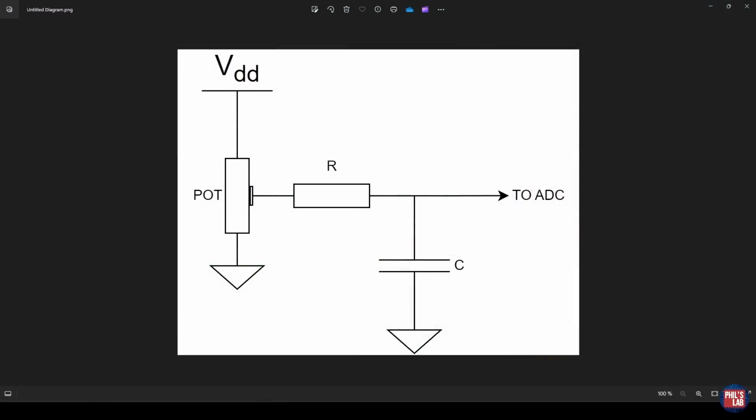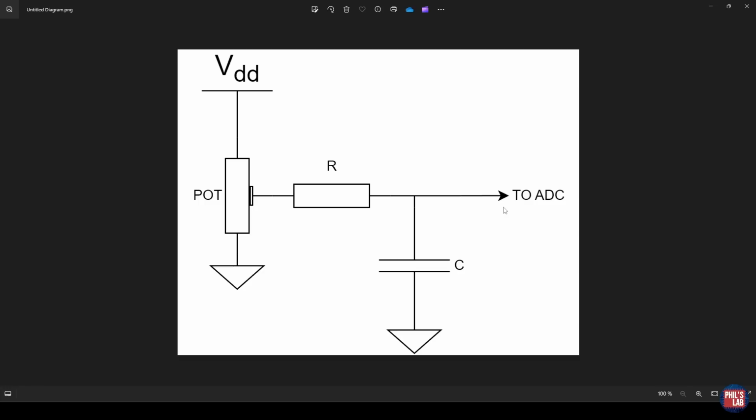Before we jump over to the schematics, here's a simplified diagram of what's going on in this particular audio DSP project with the ADC connections. We have our system digital logic voltage, which is VDD. Typically for a microcontroller that might be something like 3.3 volts, could of course be lower or higher. That's being fed through a potentiometer, and the other side of the potentiometer is grounded. We take the middle connection, or the wiper connection of the potentiometer, and feed that to our ADC.